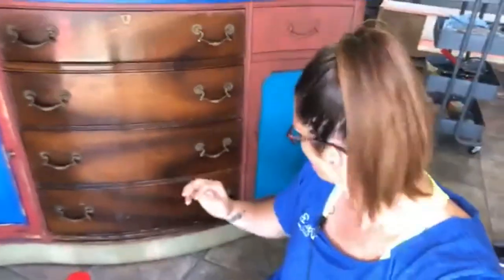I'm trying to check to make sure the light's gonna be okay. I've got big sliding glass doors in my studio and I don't even know if I'm gonna need my lighting kit. I did list the products there for you guys. There's a little pinned comment there for you guys. We're going to be using Rusty Nail, Honky Tonk Red, Cobalt Blue, Peacock, Amethyst, and some Daisy.